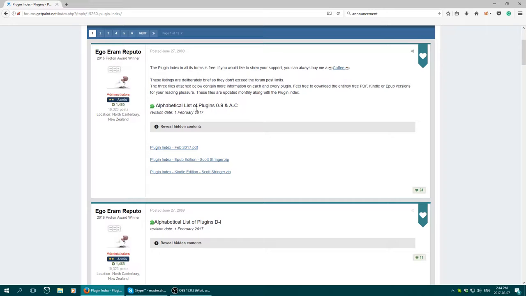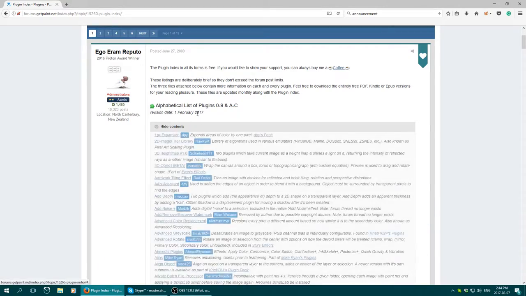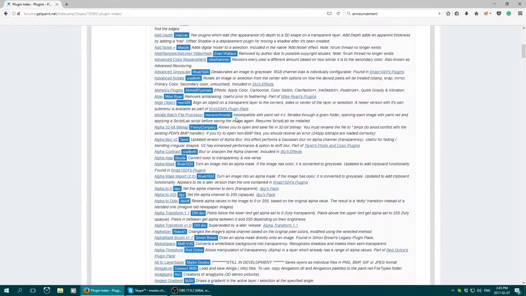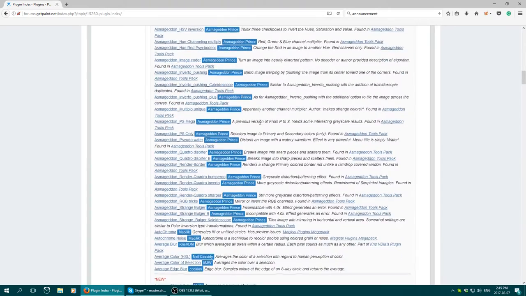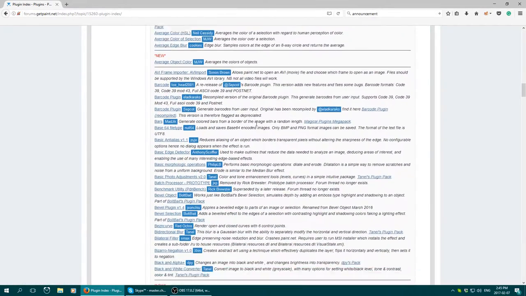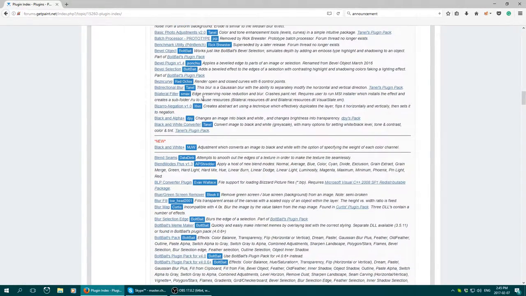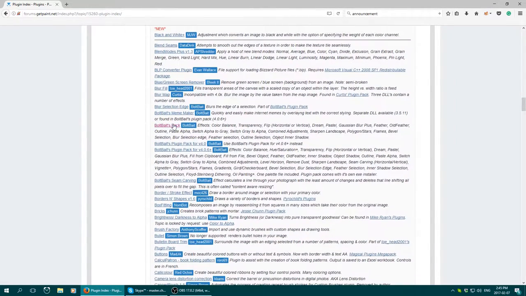I am going to use one of the most popular plugins, which is called Bolt Bait Pack, I believe. It adds a whole bunch of really awesome and useful effects. So we want to find Bolt Bait. We want to use this one right down here. Generally, if it says use Bolt Bait Pack 4.6 plus or whatever version, just use the newest version that they recommend. So we're going to use this one right here.